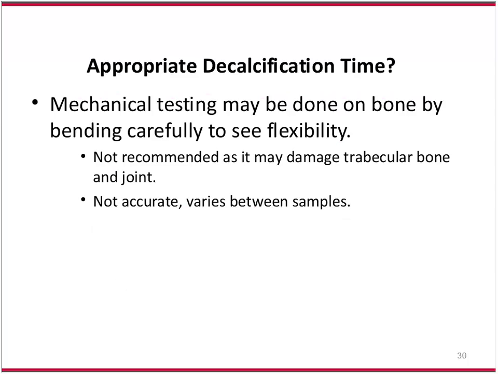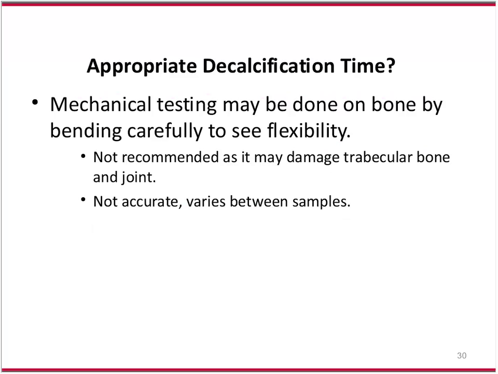Mechanical testing can be done on the bone by bending carefully to see flexibility. This is what I mentioned. And this is how we used to do it in our lab, but I don't recommend it. It can damage the bone, and it's not accurate. It varies between samples, and it varies between technicians. It varies between people. You can't keep that standard.